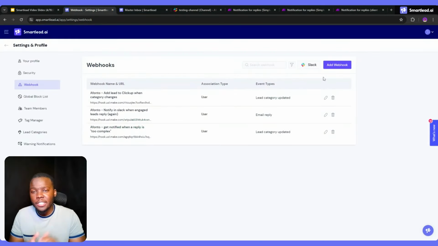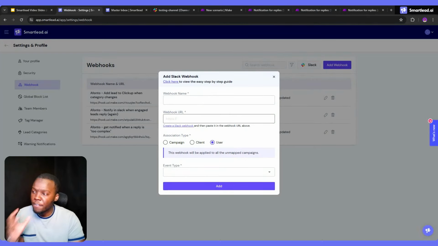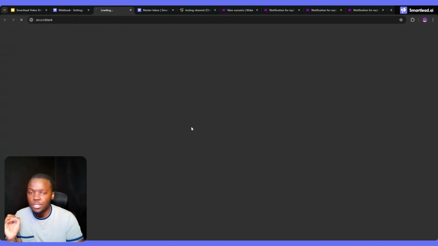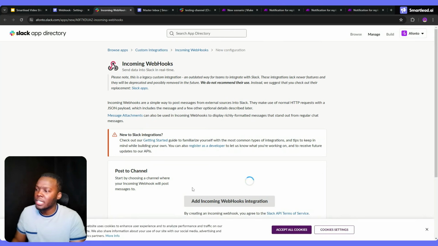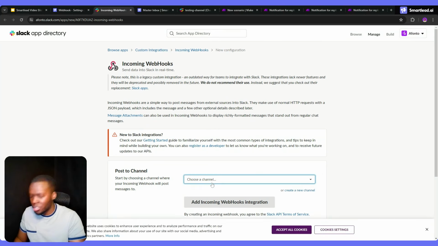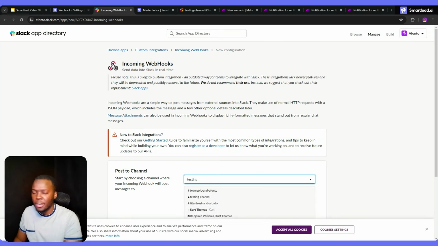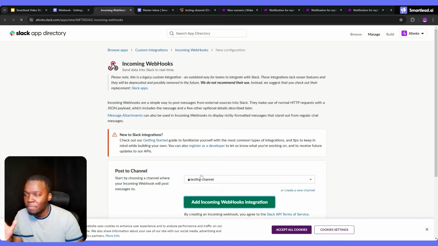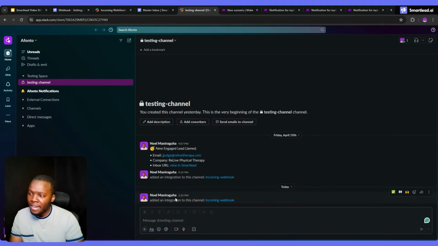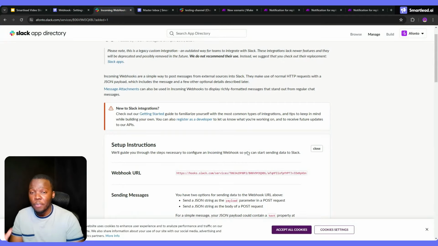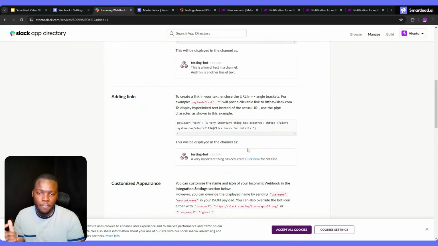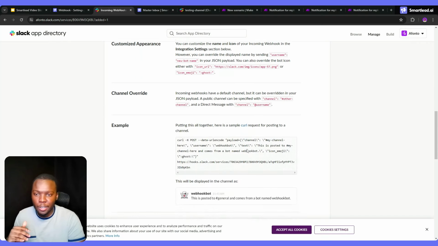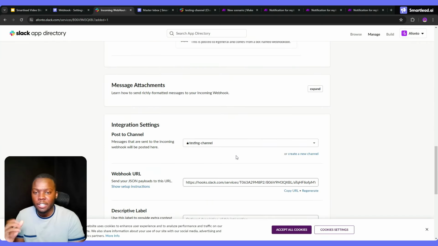And so if you wanted to create a Slack webhook, the first thing that you would do is click on this URL right here, which is going to take you to this Slack page that will prompt you to choose a channel that you want to get notified in. In my case, I'm going to choose the testing channel and then I'm going to add it there. That is going to send a message that looks something like this, signifying that this webhook has been added to the channel. From there, there's going to be a bunch of different instructions that you can simply ignore as they're not super relevant for this particular use case.